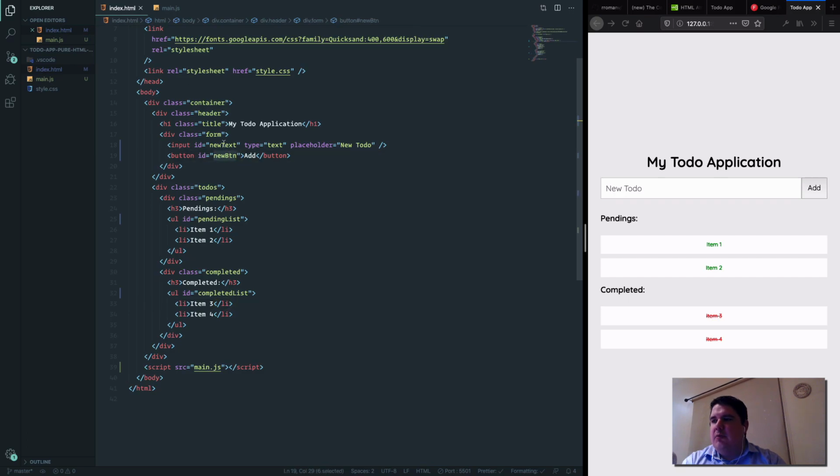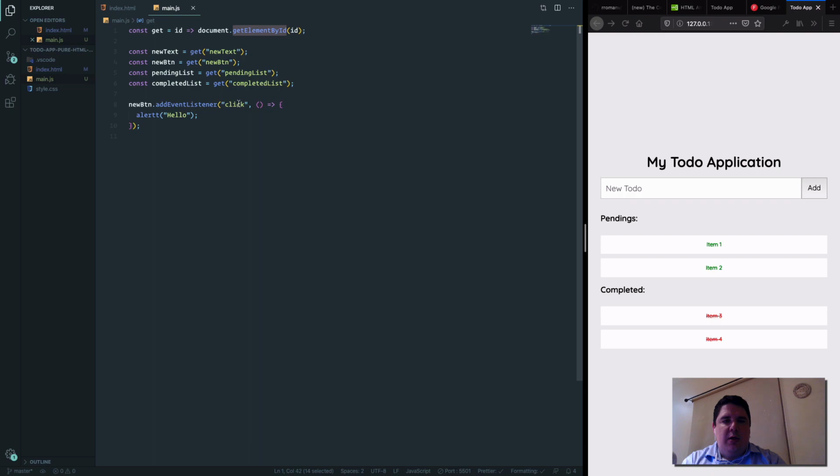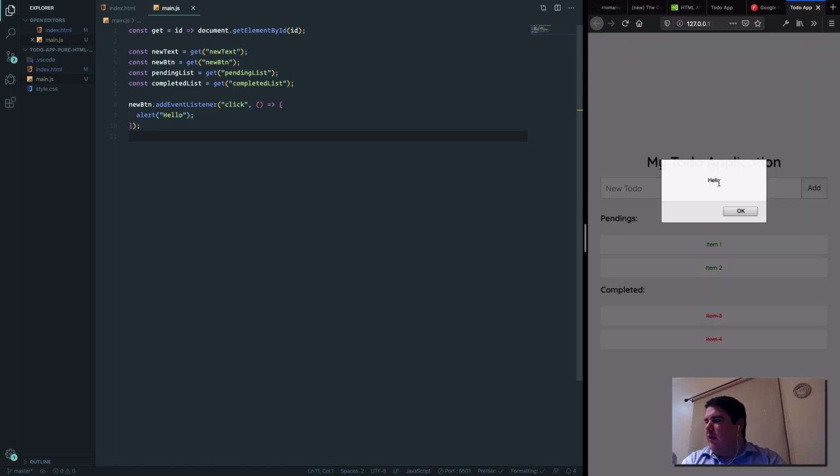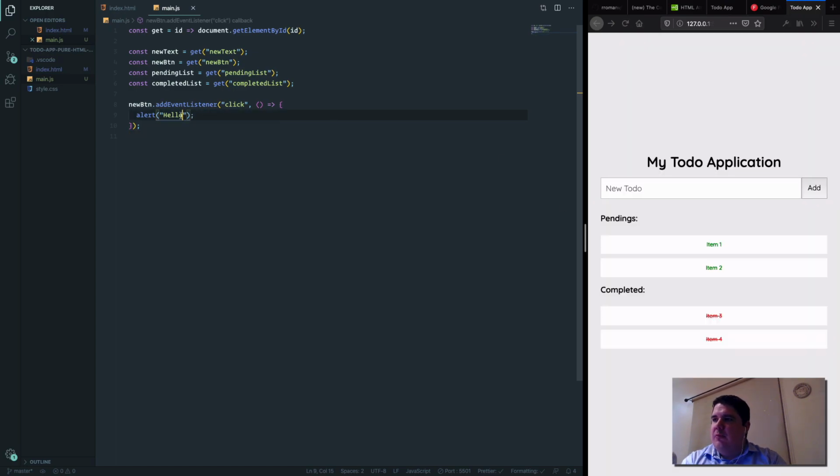ID new button. Yes. And we're here in the click event. And that's supposed, oh, alert has only one T, not two. Sorry for that typo. So let's save it. If I click it, you will see a new alert with hello.